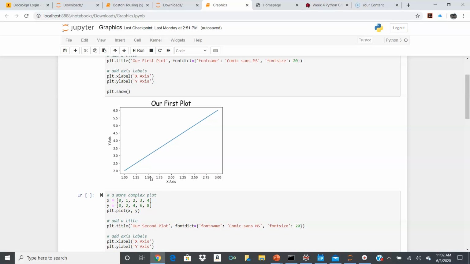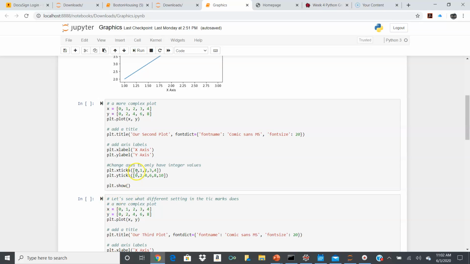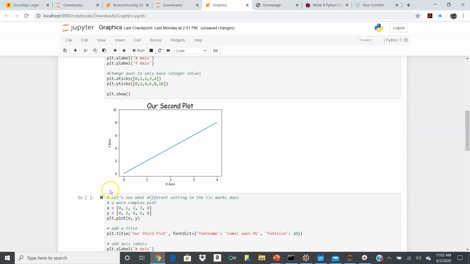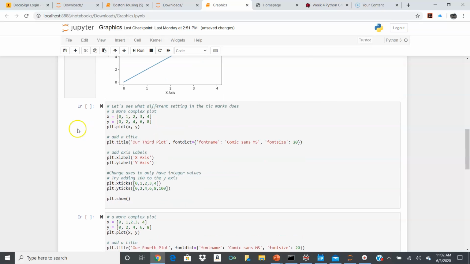It just threw them in and made them what fits the range of data that we have. That may not be what we want for our visual. So we're going to go ahead and force those to actually be 0, 1 through 4 and 0, 2 through 10. And when we do plot show, you'll see that the second plot looks very much like the first plot, but we did force our tick marks to be what we wanted them to be.